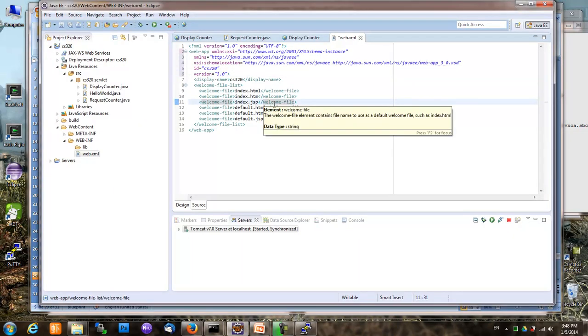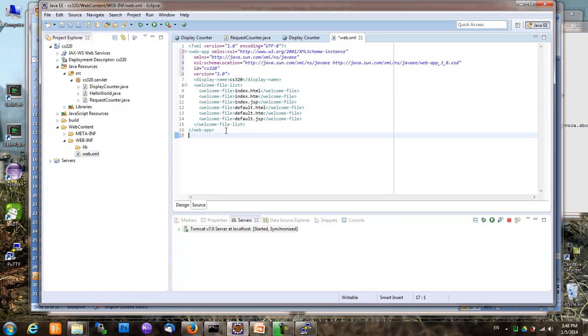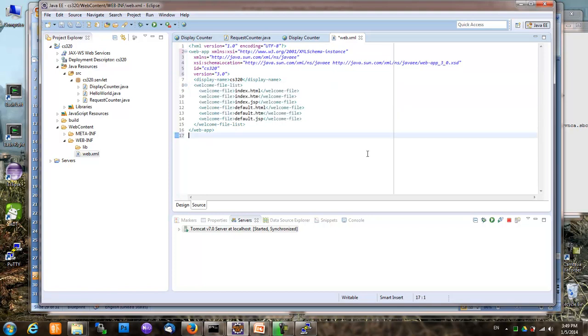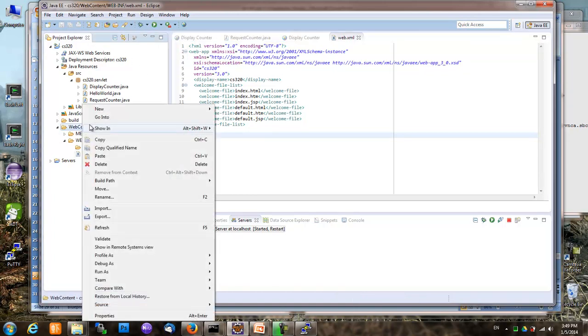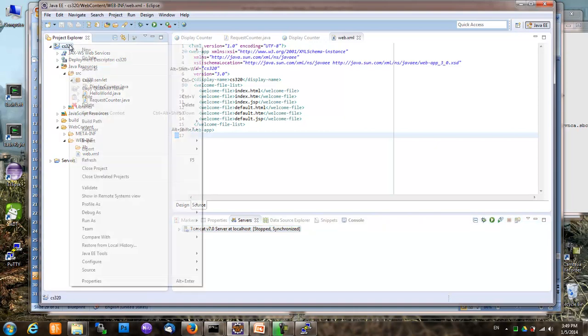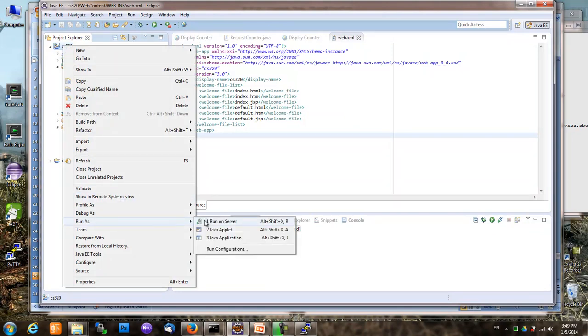Another useful thing in web.xml is the welcome file list, this one. The application server will look for these files if a request URL matches a directory. It's a good idea to have at least one welcome file serving as the front page of your project. For example, let's create a welcome file for our project. Or actually, let's see what happens when we don't have a welcome file. Now, when we don't have a welcome file and we try to run the project, let's right-click on the project and then select Run As and Run on Server.